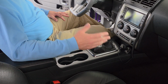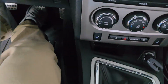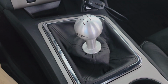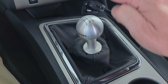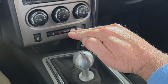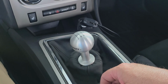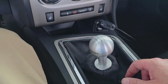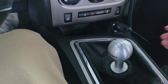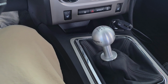Installed. It looks really nice. Let me get the camera over here. There we go. Look how nice that looks. It is a shorter throw, I can tell, because the factory pistol grip was up about right here. So they claim that this is an inch shorter, which will drastically reduce the throw. But yeah, to me, that just feels so much more natural. It really does.